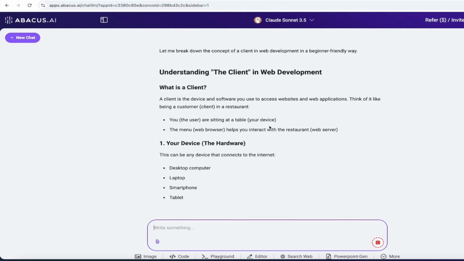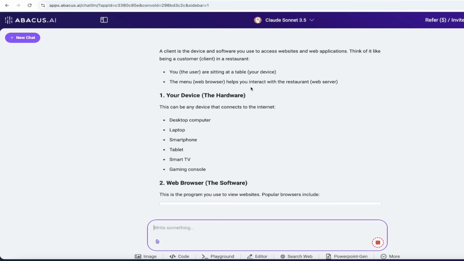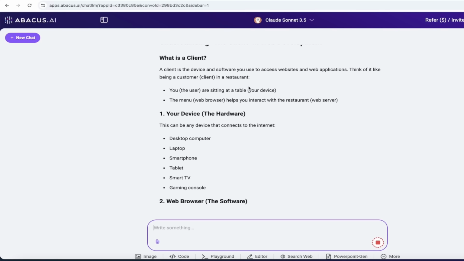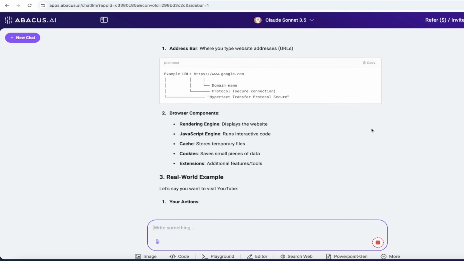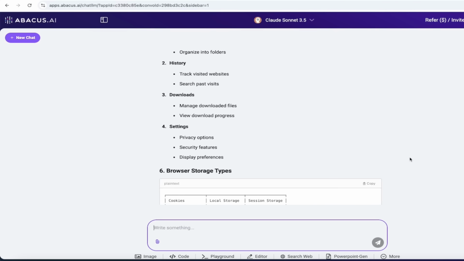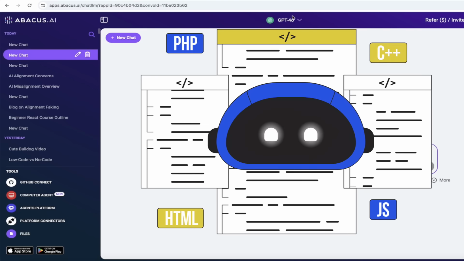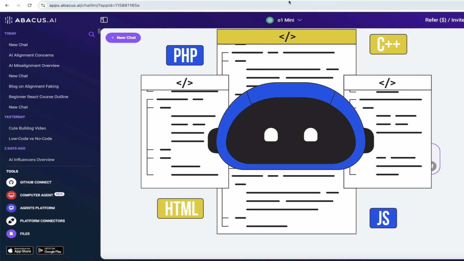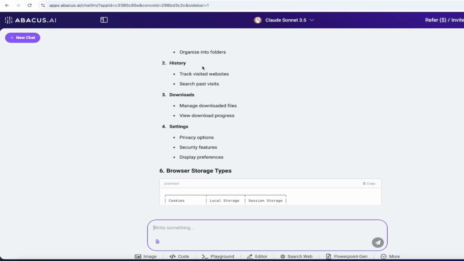So there we go. I went in and said, hey, understanding the client in web development, because that's a part that I don't really understand, let's say. It went ahead and gave me another section to this course, to our self-learning. This is the first thing I want to show you with ChatLLM, and do keep in mind that you can do this in 4.0, you can do this in O1 Mini, O1 Preview, Llama, etc. So creating your own content, your own courses, your own self-study is amazing. And in ChatLLM Teams, you can do it in all the large language models.